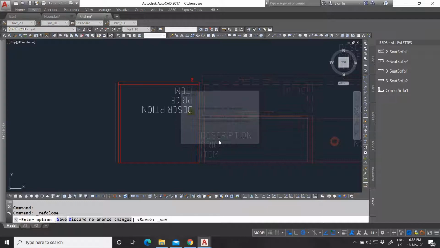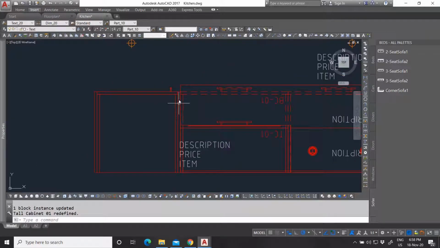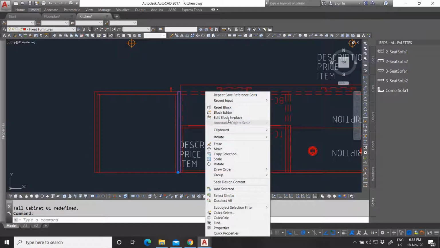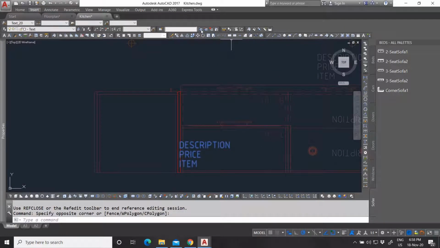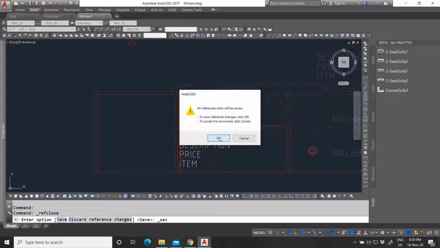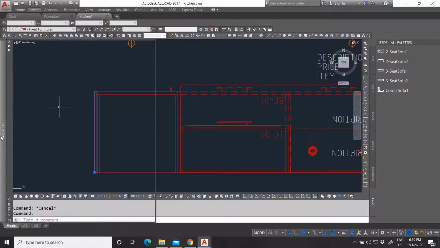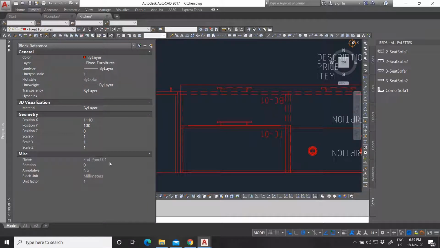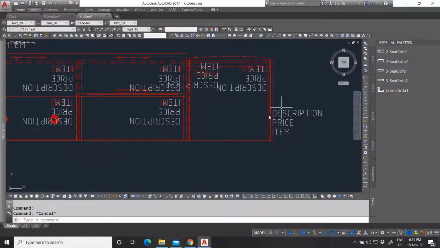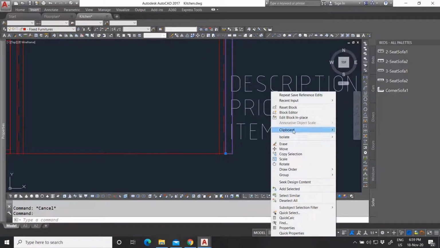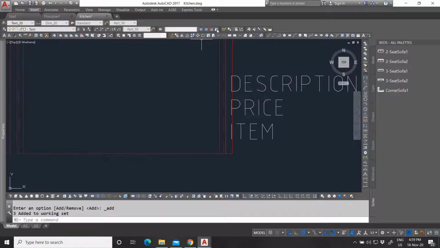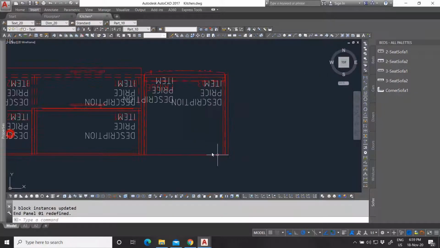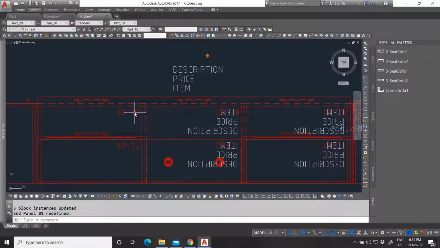We are nearly done here. Let us see, edit in place. Let us see, did I do this one? End panel. Okay, the end panel is here, so I think this one was related to this. Nice.